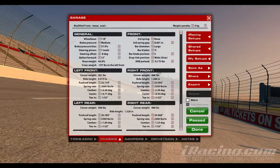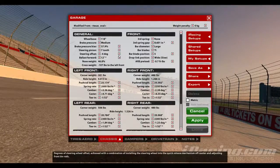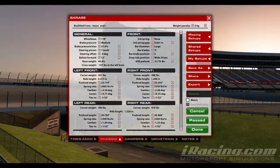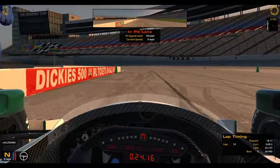The final thing that I like to do is just change the steering offset, because if you noticed, the steering wheel was turning to the left significantly, so you can reduce your workload. I like about -2, -4 degrees. Some people like it so that they're basically straight in the middle of the corner and turn to the right down the straightaway, because it doesn't require much effort to keep it straight in the middle of the straightaway, but it takes a lot more effort to keep it in the corner. Basically, whatever you want. This is just a preference. But so those will be my 4 changes to start off with.